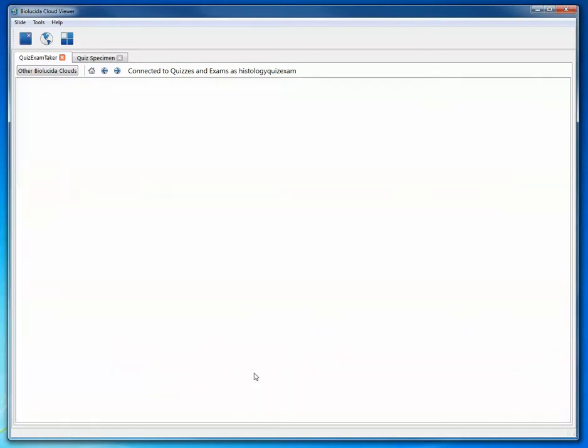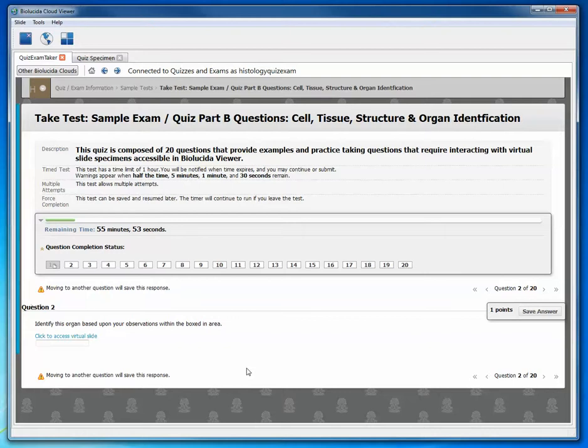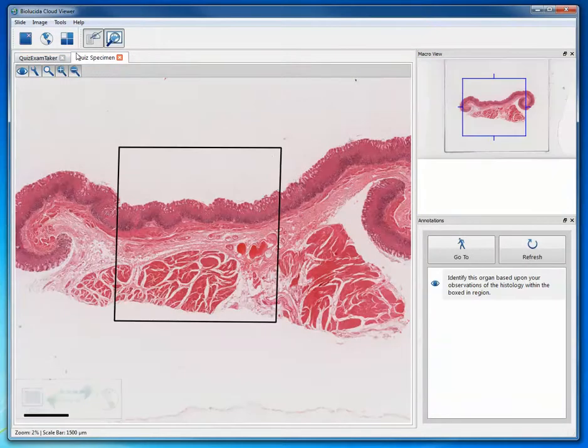So if you go to question number 2, then when I click on question number 2, the specimen up here is going to go to the specimen for number 2. You will not have multiple tabs open. So if I click on this, it's the same tab, but it is the specimen for this question.